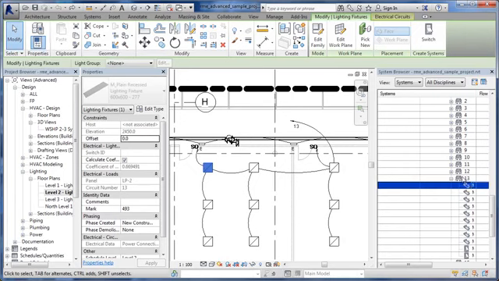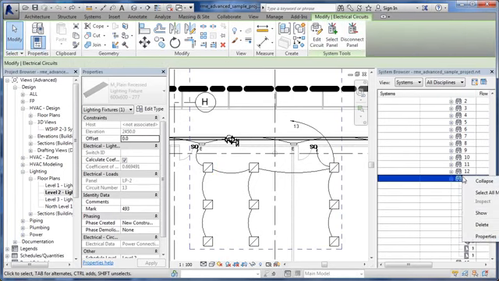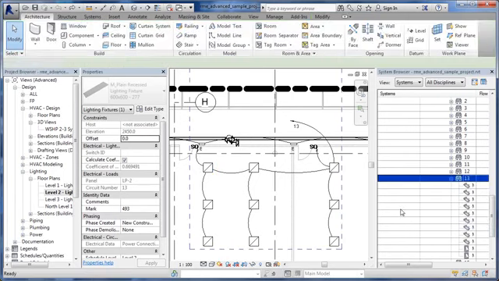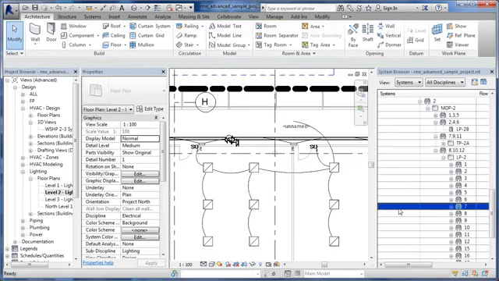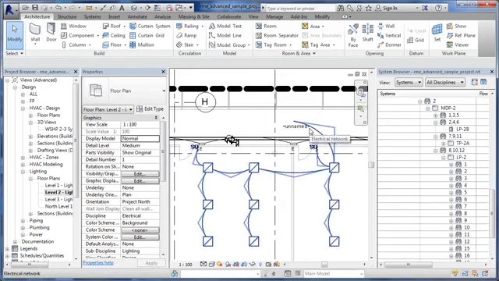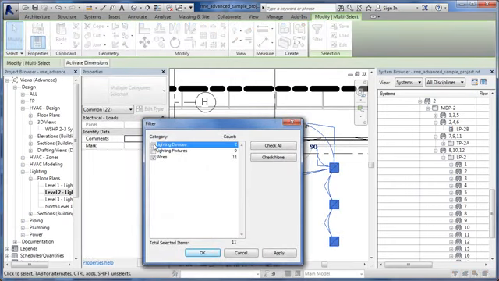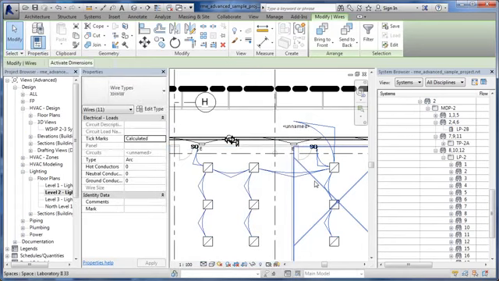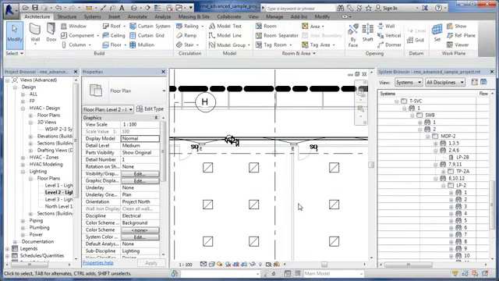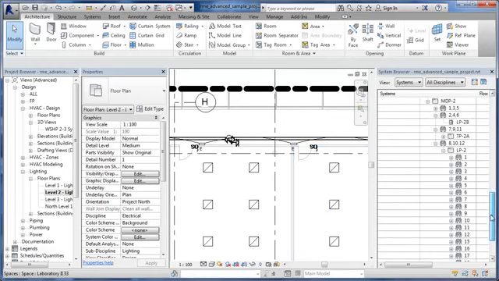So if I wanted to, I could just right-click right on here and say delete, and it's going to delete that, and you'll see it's gone from my system browser. Click over here. Now the circuit's for the most part gone. Tab, click on here. I still have to get rid of the wires. Take those off because I want to keep them, and then hit delete, and then we can clean it up. Okay, so it's cleaned up, and we'll notice that circuit 13 is gone out of here.